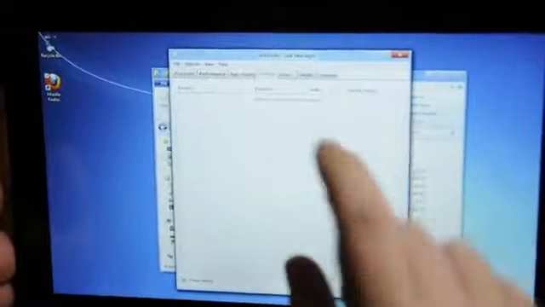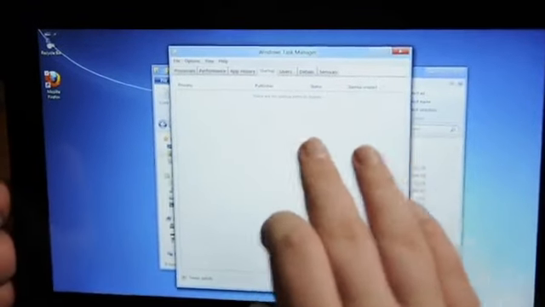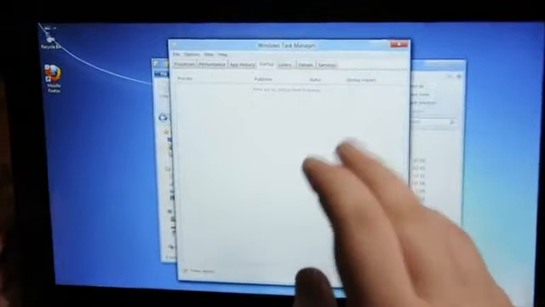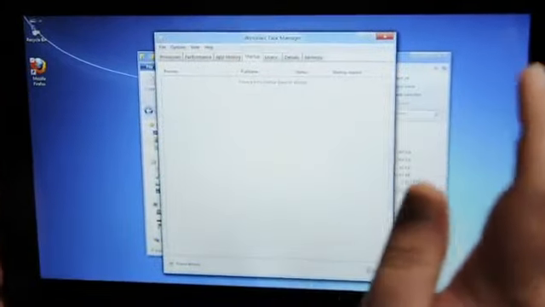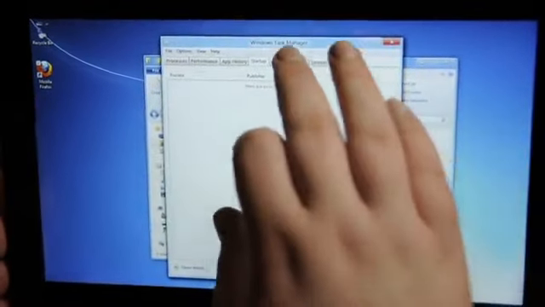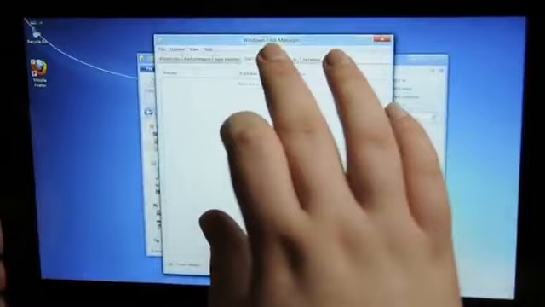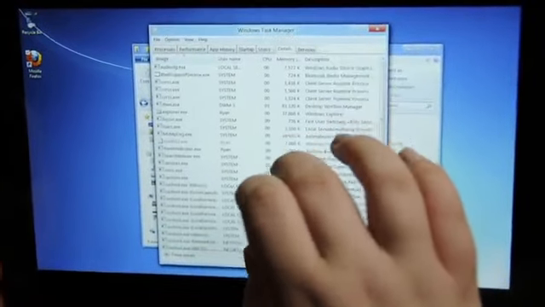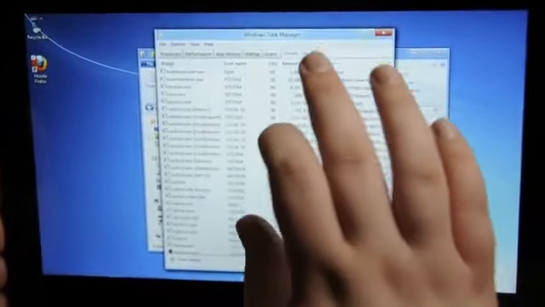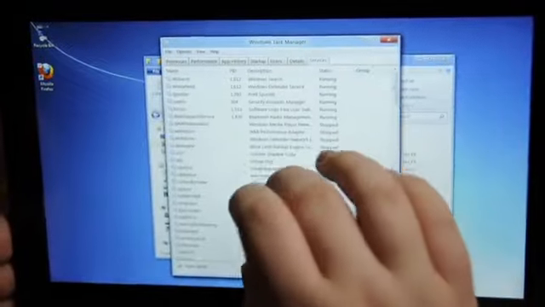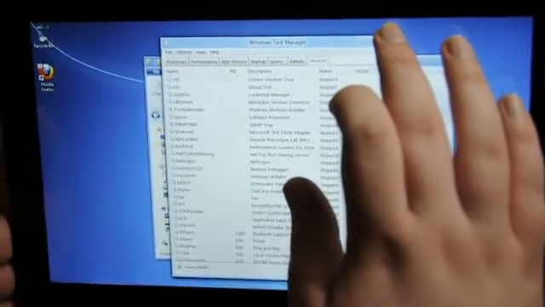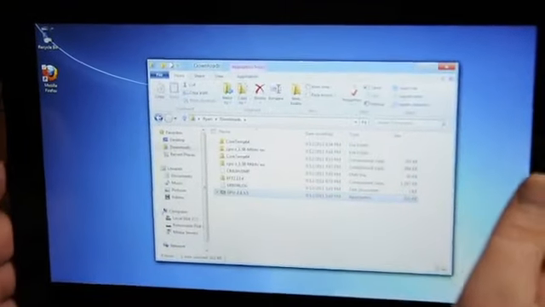Startup controls are also available here in the new Task Manager. If we had anything set to start up with Windows, it would be available here. msconfig is still available if you need a little more power. Users, a detailed view, which is closest to the old Task Manager view, and then status. Alright, I think that should do it.